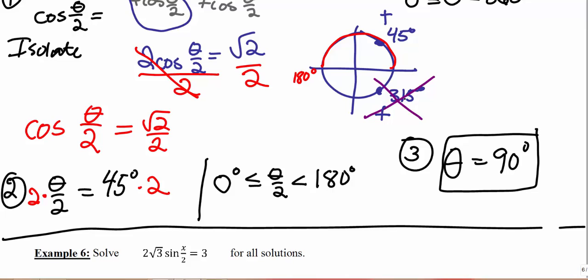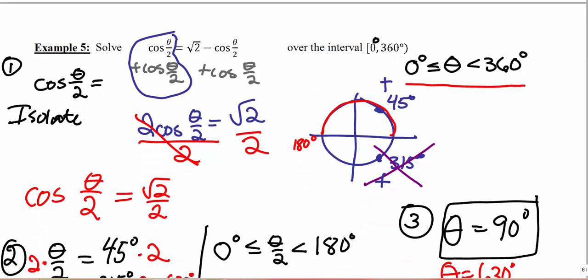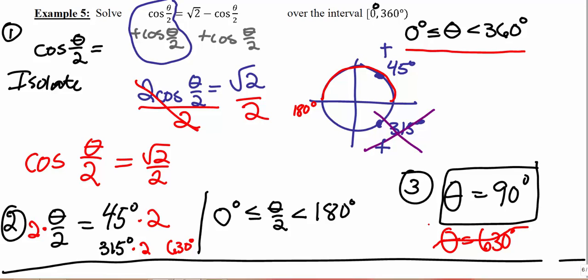Okay, why don't we care about 315 degrees? Let's talk about that. If I had written down 315 degrees and multiplied it by 2, that would give 630 degrees. Is 630 degrees in the allowed values for what we wanted to end up with for the values for theta? Well, the values for theta itself we said had to come between 0 and 360. Anything else outside of that interval we did not want to report as a solution. So this is outside of that allowed range.